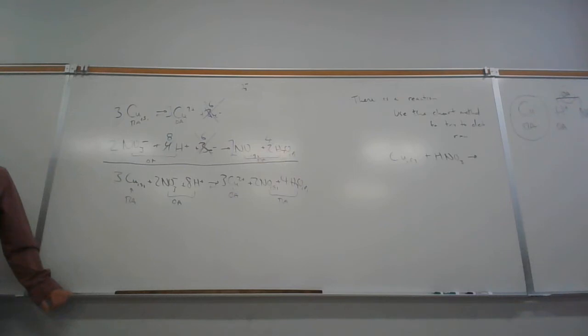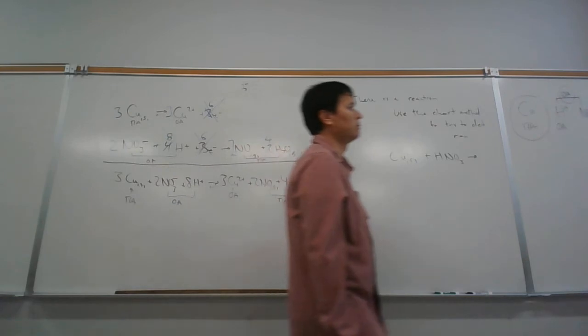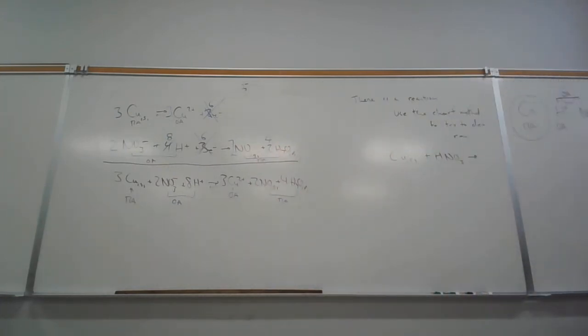So I either compare the reducers or compare the oxidizers. We'll compare the oxidizers since it occurs on the left side. So which one's a stronger oxidizer, nitrate and H plus or copper 2? I go over here and look, I have nitrate and H plus here, and then down here I have copper 2. So which of these are stronger? Nitrate's stronger.